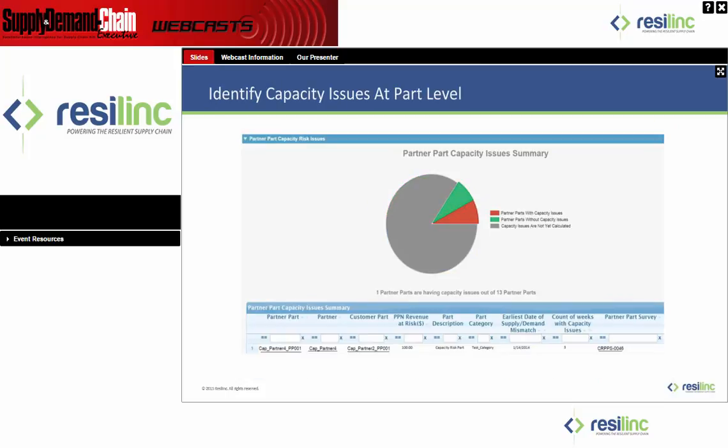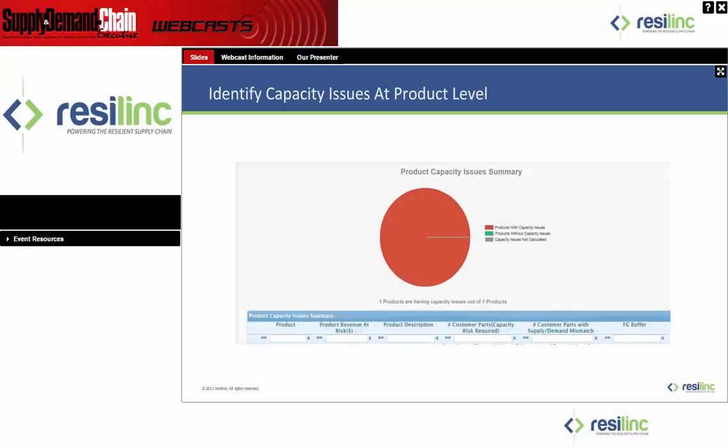Going on to the next set of analytics, this actually gives you the exact details on when a particular part is going to have a mismatch between your supply and demand. With an early insight into capacity issues, you can plan ahead of time and avoid or minimize the impact to your manufacturing. This, of course, doesn't just include manufacturing disruption, but also could include high costs in trying to procure additional supply at the last minute.